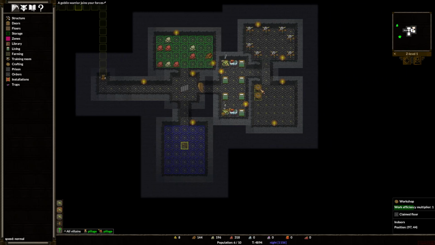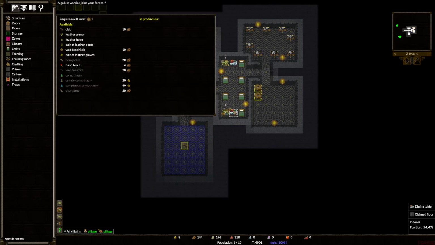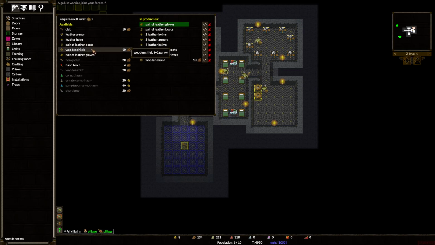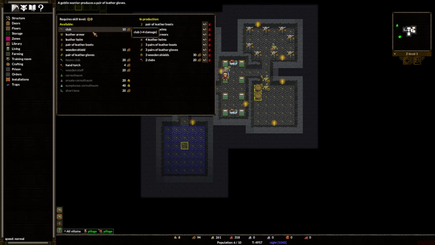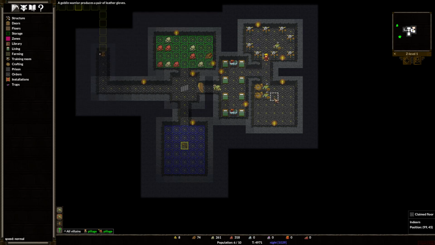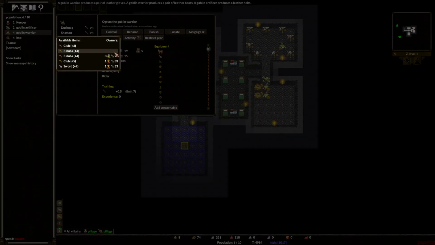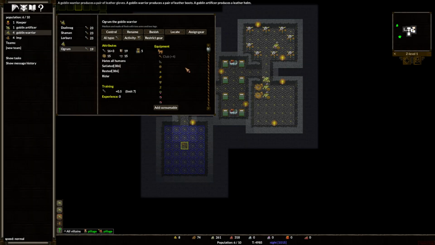The other thing that we're going to do is we're going to check out our first crafting menu. This is your basic crafting table menu. And these are all the basic items. Now you can see some don't have costs. So we're going to go ahead and make the armor. And we're going to make extra because we're going to be recruiting people here and there, as well as some clubs. We are going to tell him to go ahead and grab one of those clubs.